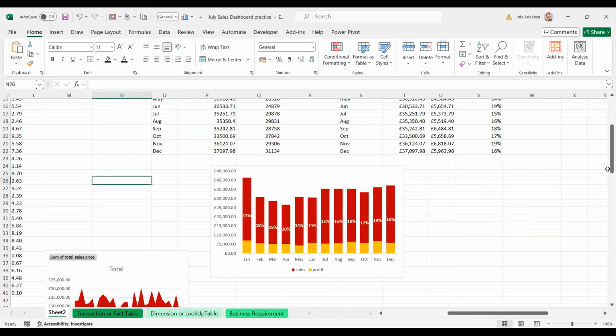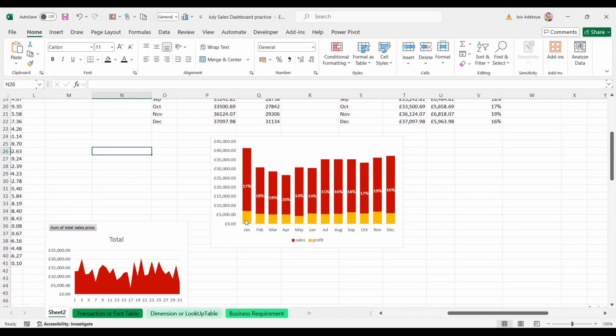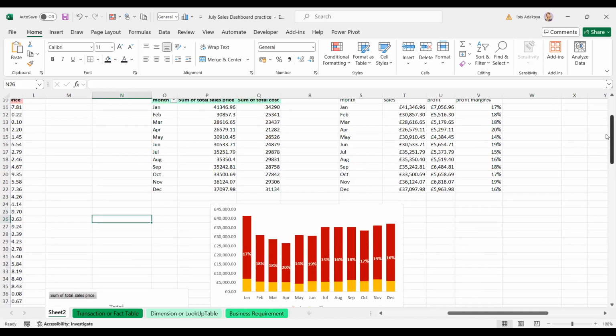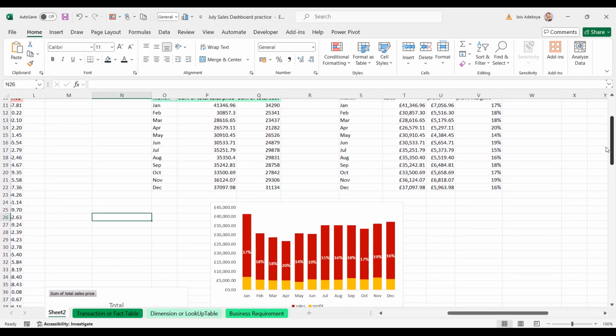So this is actually what we were trying to do yesterday. We have our total, and the profit is underneath the column at the base, so we can easily read the value. For January, we can see that the profit is 7,000 while the sales value is 41,000.